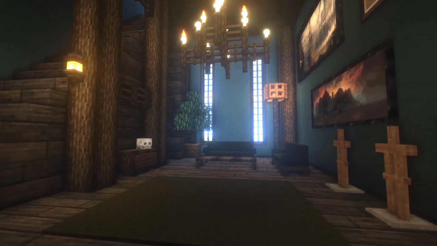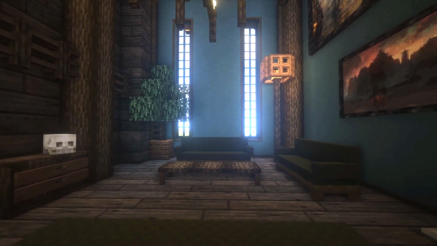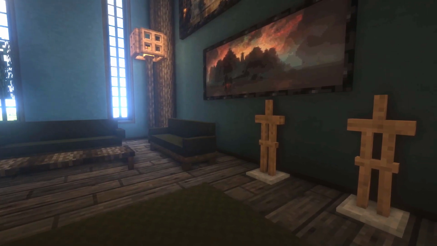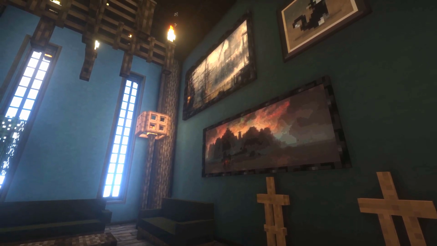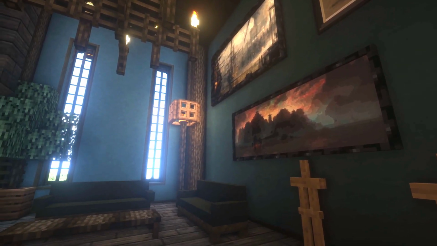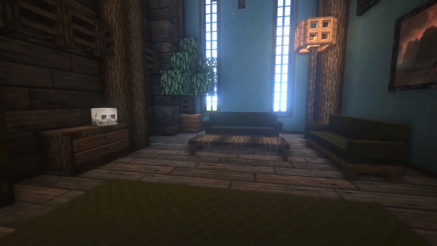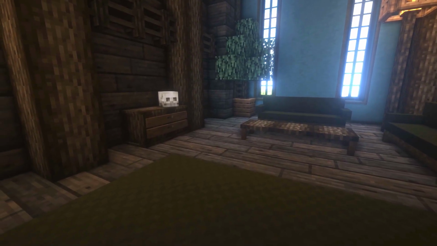But anyway, in our main foyer, we've got a nice little seating area for people to wait when they're being welcomed into the castle, and we've got some armor stands to hang up the armor and the hooks and stuff. I've also got a couple of mods installed. One of them is a really nice Paintings Plus mod where you can get some custom paintings, so you'll see some of those strewn throughout the mansion. I'll have all the mods that I've used linked in the description box. I also have a couple of furniture mods, as you might be able to tell.